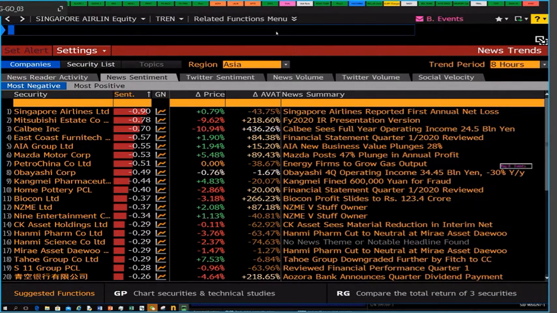So if there is no other question, let me proceed to the second part, which is about data discovery. You use our terminal not only because you want to check news or see what is the correct ticker for that company. It's not that simple, right? You also would like to see the data, like fundamental data or market data for that security. So in order for you to do that, I would like to introduce to you a very useful function, which is called data library, SLDS.